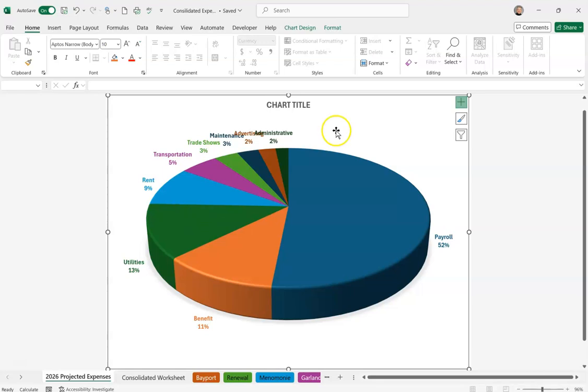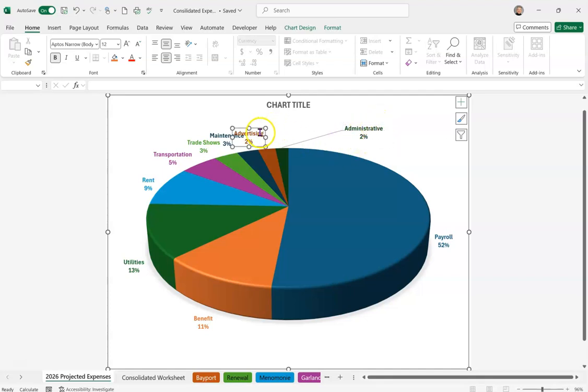And then we can see we've got a couple of them on top of one another. I'm just going to click one time to select my labels, one more time to select that specific label. And then I'm just going to click and hold, drag it over.